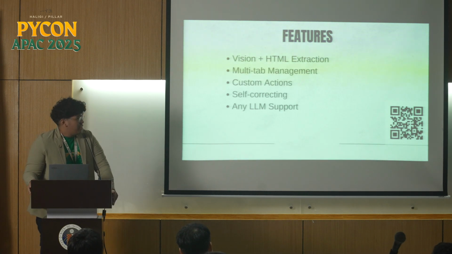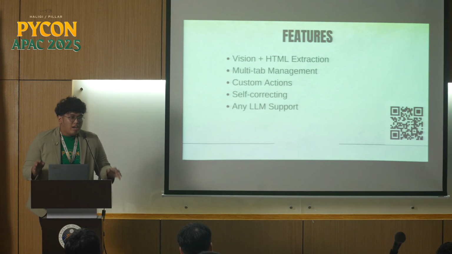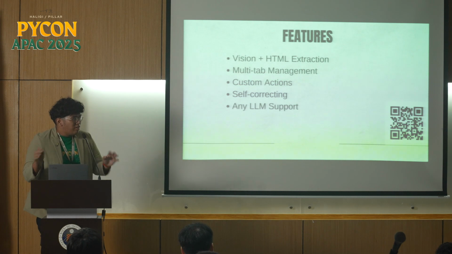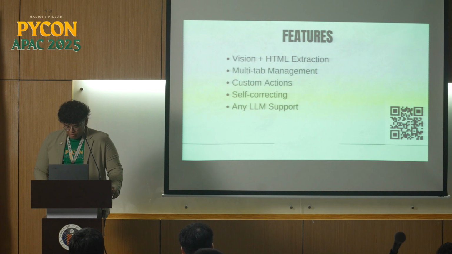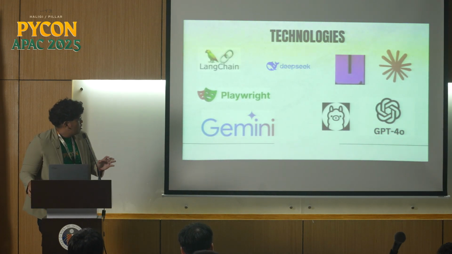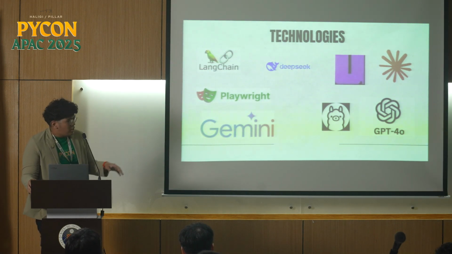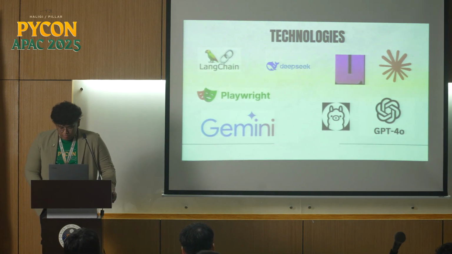Its features are that it uses VLMs, or vision language models, and also HTML extraction, so you can extract the elements that you need. Also multi-tab management, custom actions, and some other stuff, and a lot of LLMs. The technologies behind it are LangChain for orchestration, Playwright for the automation part, lots of models like Gemini, Ollama, GPT, Claude, and also uv for the environment.